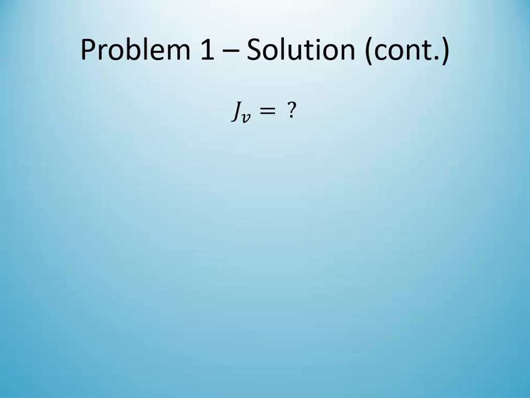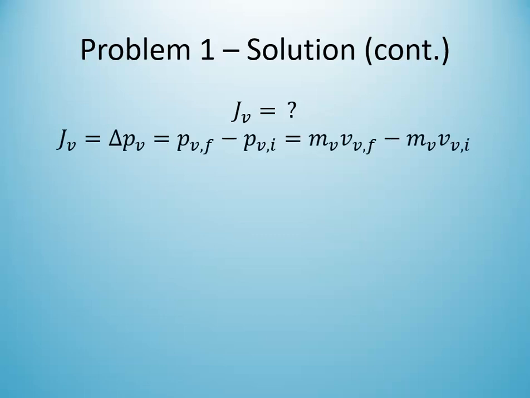Another equation is that impulse is equal to the change in the object's momentum. So the question is, okay, what do we know here? Do we know anything that will allow us to calculate change in momentum? Do we know anything that would allow us to calculate a force and a time? Well, we're not given a force, and we're not given a time of collision. So that version of the equation's out. So we must use the change in momentum version of impulse.